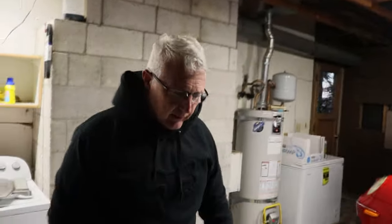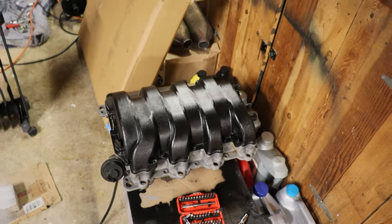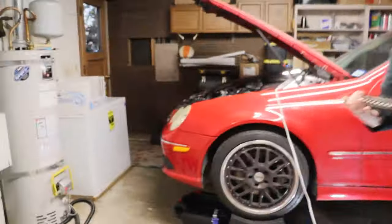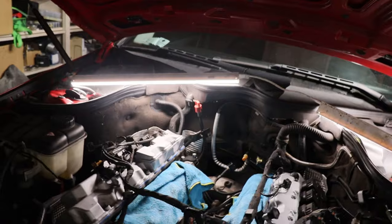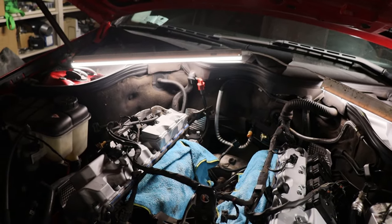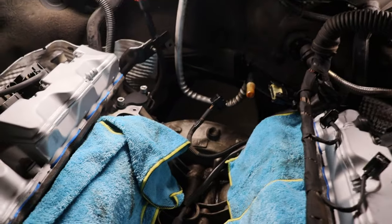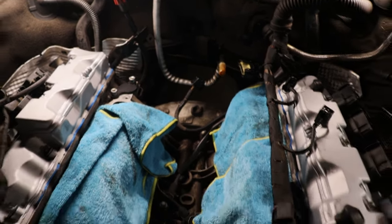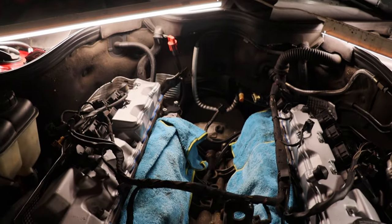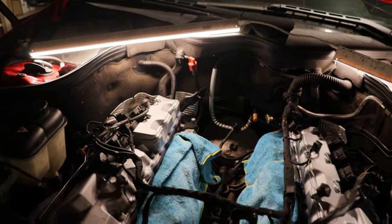Round 2, you ready? Yeah. And I gotta get this intake manifold back on the car. Just rebuilt this, separate video series, but gotta get that back on so we can put our starter ring and flywheel on and test fire this thing for the first time before we continue to move forward. I also did the rear main cover and the rear main seal, so that needs to be checked after we start it, just to make sure. Triple check, go from there.